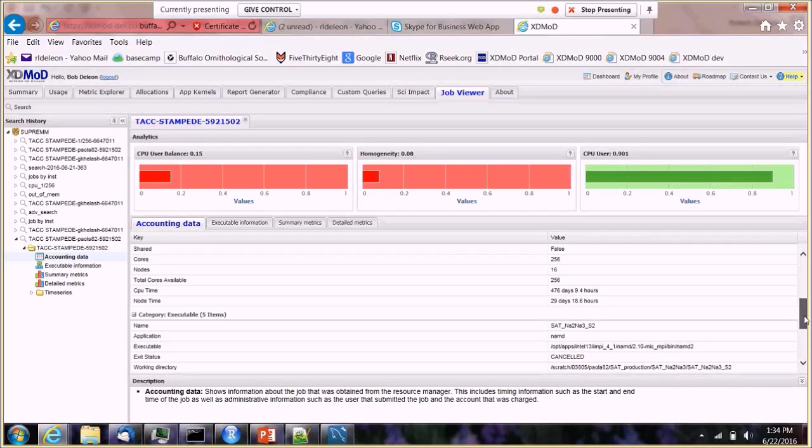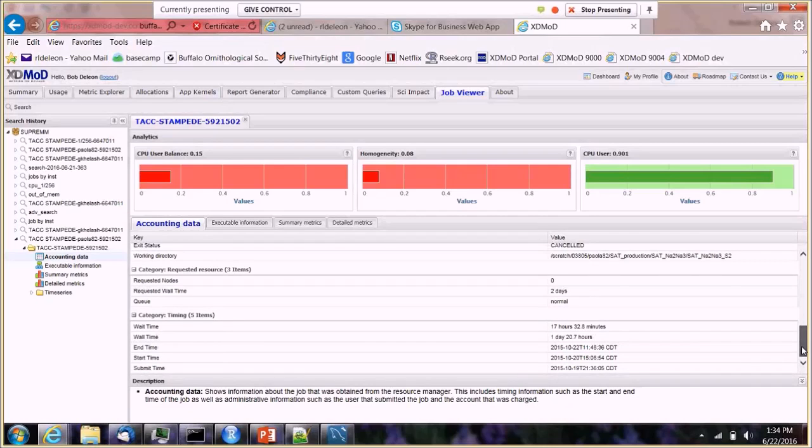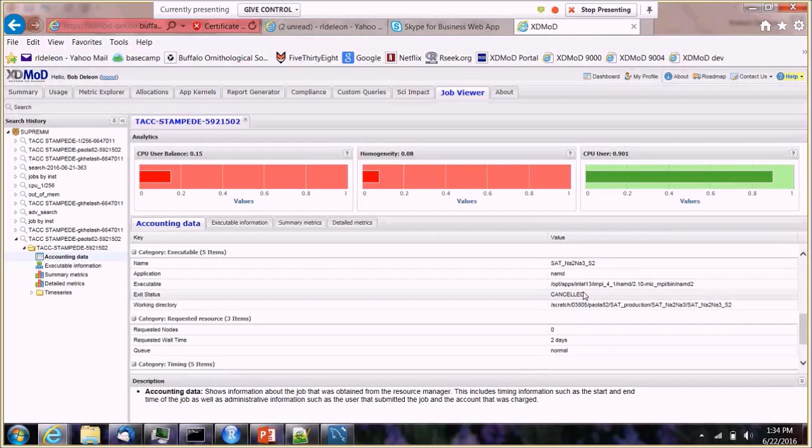This one was running for almost 2 days. And what happened is after 2 days, if you look at the exit status, the user killed the job because obviously he was expecting it to run more quickly, and the thing kept going on for 2 days, and probably he didn't understand or know what was going on.